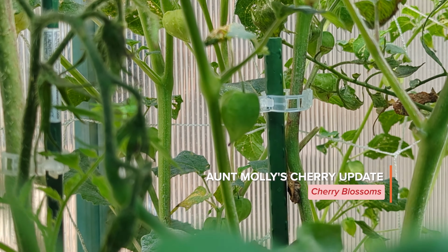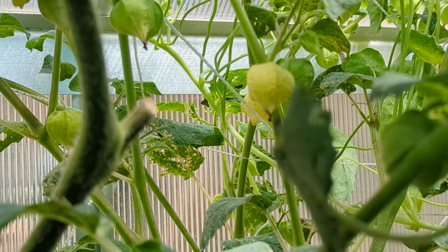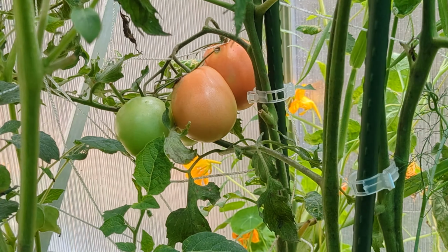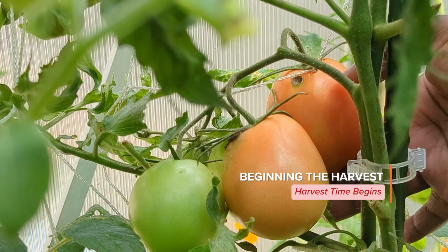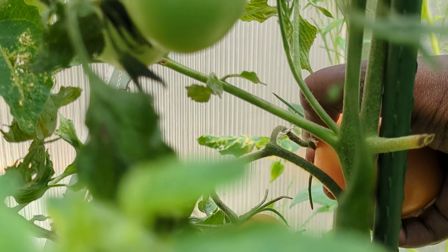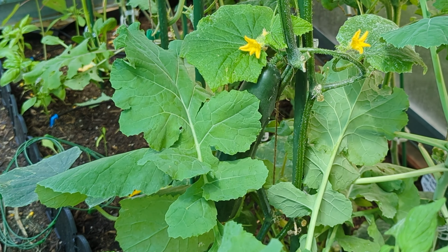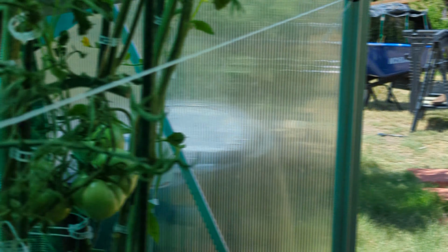And as you can see, with the little Auntie Molly cherries, also doing quite well. So I'm going to get this harvest done. And once we are done harvesting, I will come back and show you what we have.